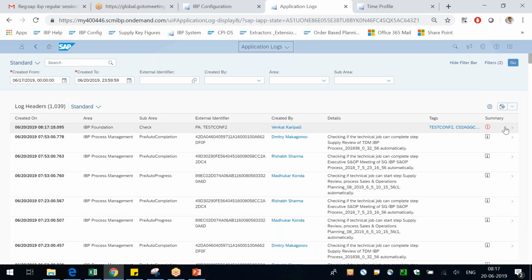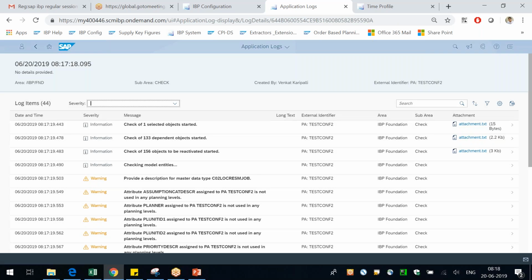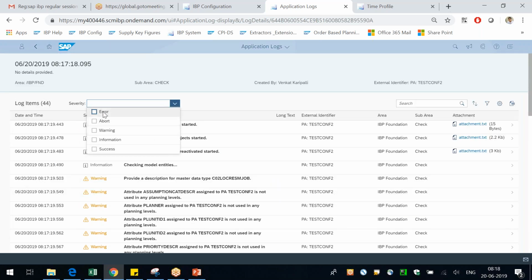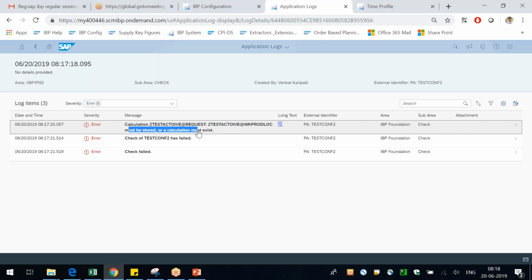So it is red, you see, failed. It says, see, this is an error. Go and put a filter on error. The calculation Z test octavo that we created at the request, it must be stored or the calculation must exist.